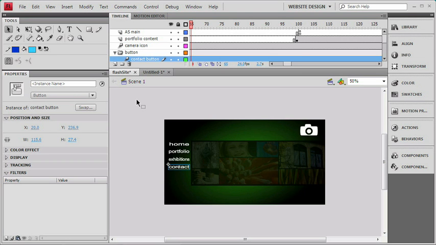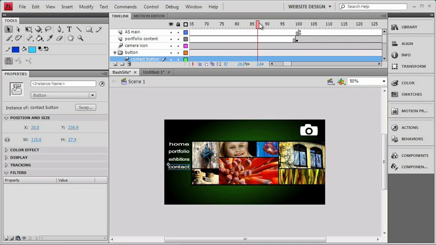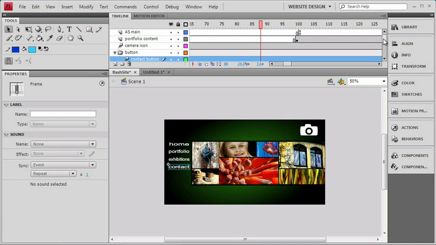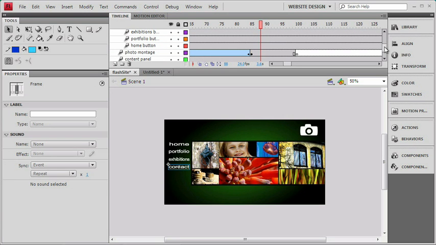Now, we've got two of them set up. Our home page, that's going to be our photo. Let me just scroll down the timeline here a little bit. That's when our photo completely comes in. And we can even see that if we scroll down to where the home content is. And there I can see the finish of the movement of that home picture.